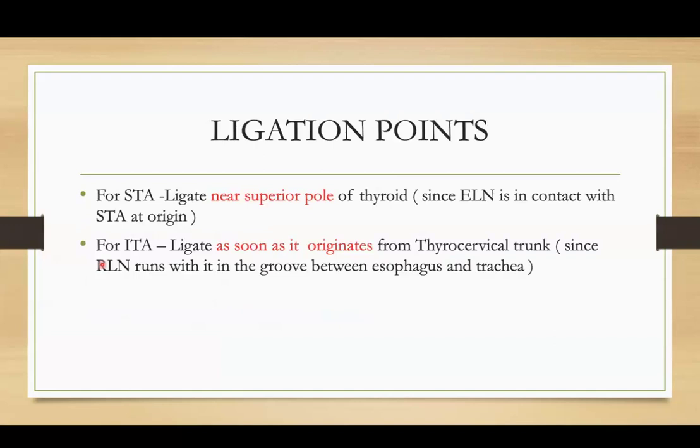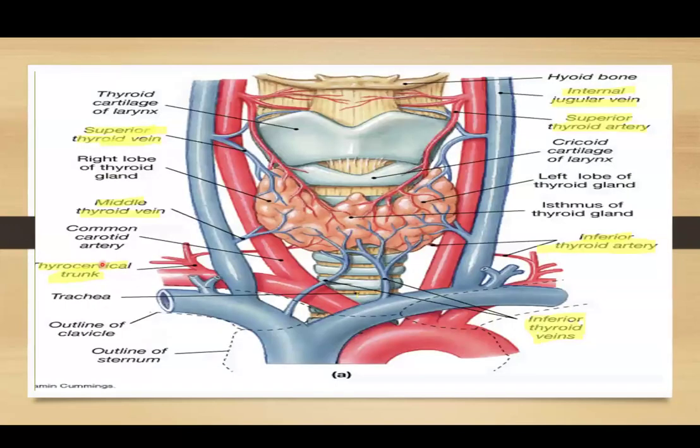Okay, so I'm going to go back to this diagram because it's useful. I'll go over it one more time. The superior thyroid artery over here, the external laryngeal nerve or the superior laryngeal nerve is going to cross over here. So that's why you want to ligate all the way over here, so you don't damage the nerve that's running over here. But it's the opposite for the inferior thyroid, because you see this course that it is taking over here. It's going to be accompanied by the recurrent laryngeal nerve. And that's why you want to ligate it as soon as it originates.